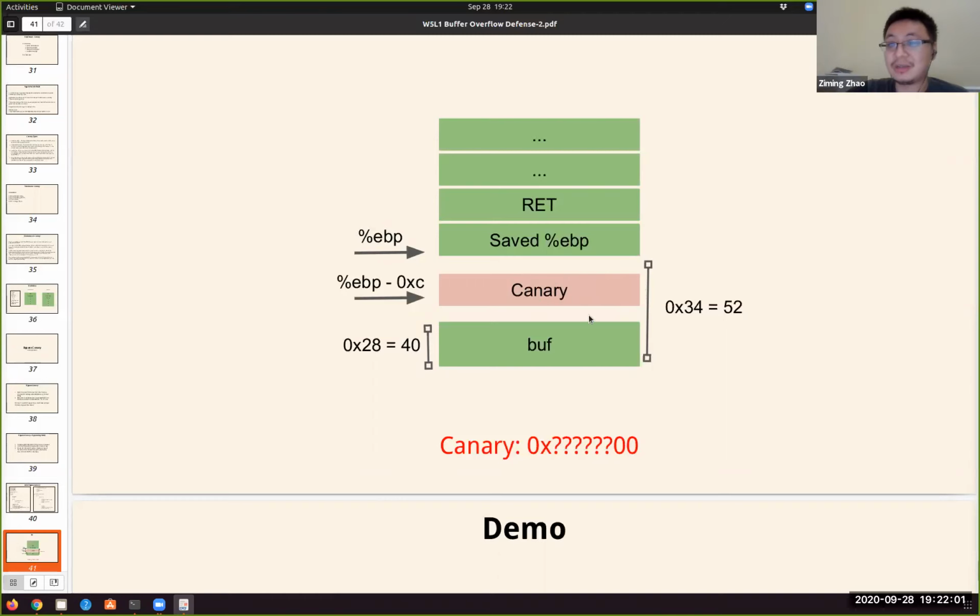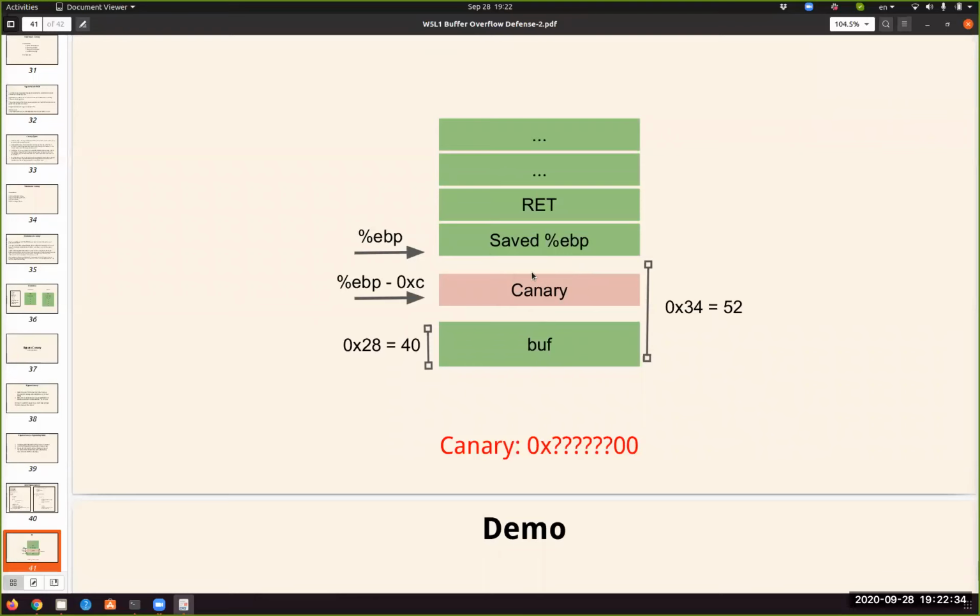So we're testing the second byte of the canary. Then we test from 0 to 255, so we're trying 256 times. We're not overwriting the higher 2 bytes of the canary. Make sense? Yep. So in this case, at most 256 times, we will find out what the second byte of the canary is. Right? It makes sense now.